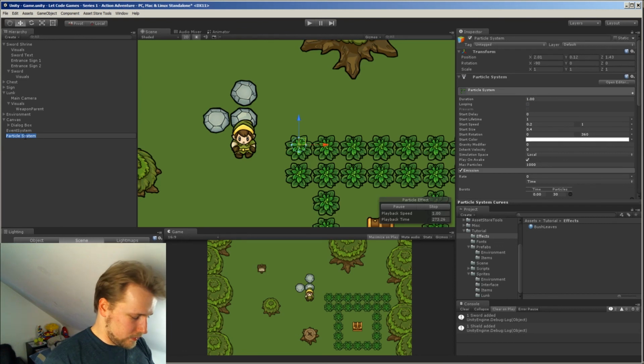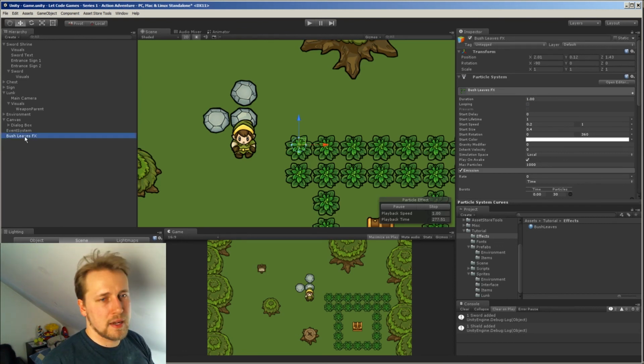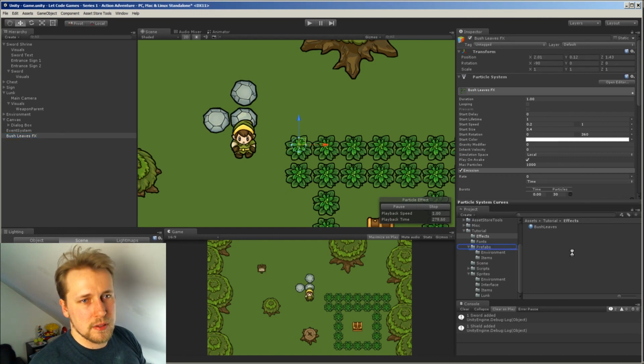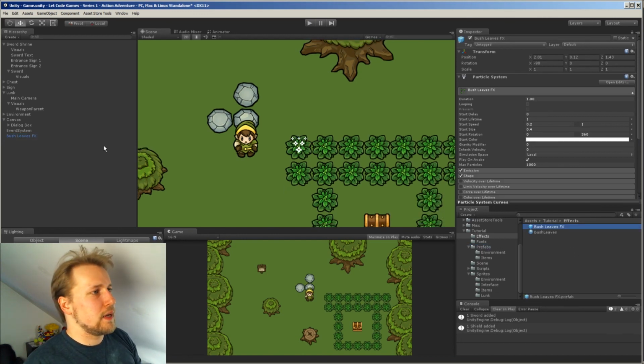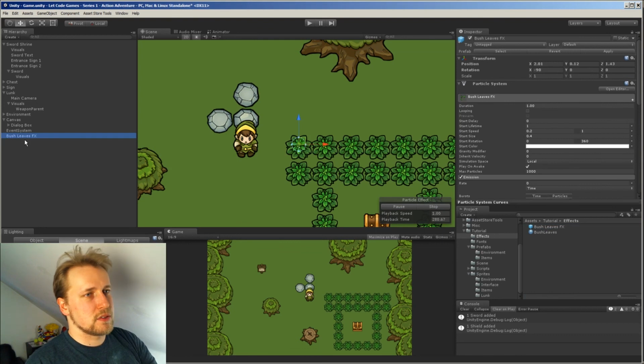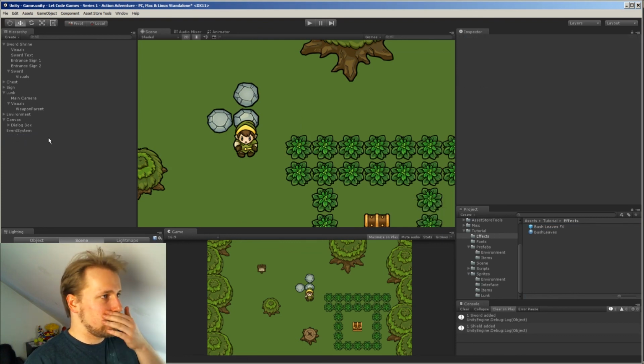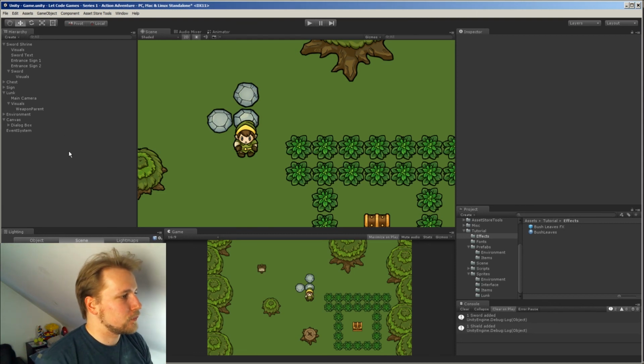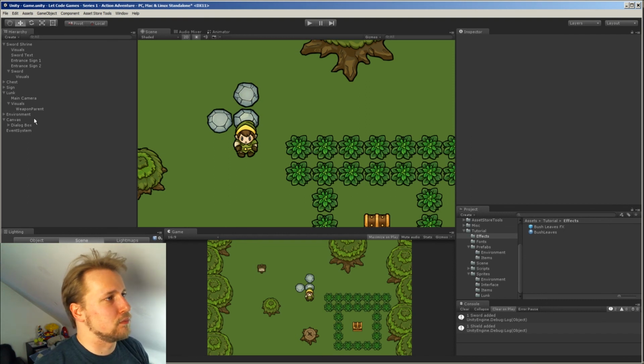So this is our bush leaves effect, and I created the particle system here. And basically what I want to do is when I destroy one of the bushes, I want to create a particle system at the position of the bush so that the leaves get created.